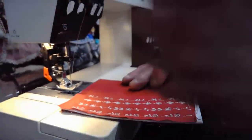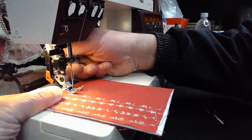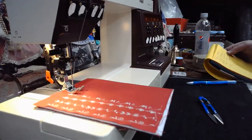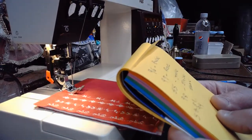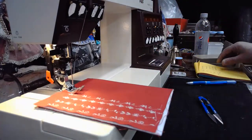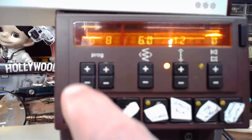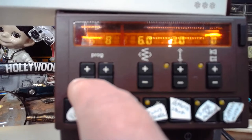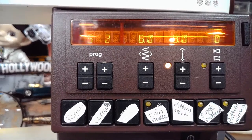Absolutely gorgeous stitching. All right, let's do our next stitch. What is our next stitch? Oh, the next stitches are going to be for Emma, and we're doing 52, 31, and 94. Let's do 52 first. Okay, so this is pattern 52, and this is for Emma. Let's do this one now.